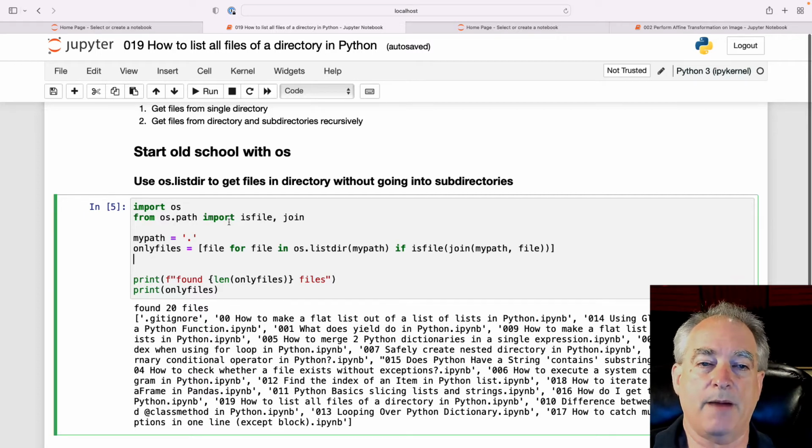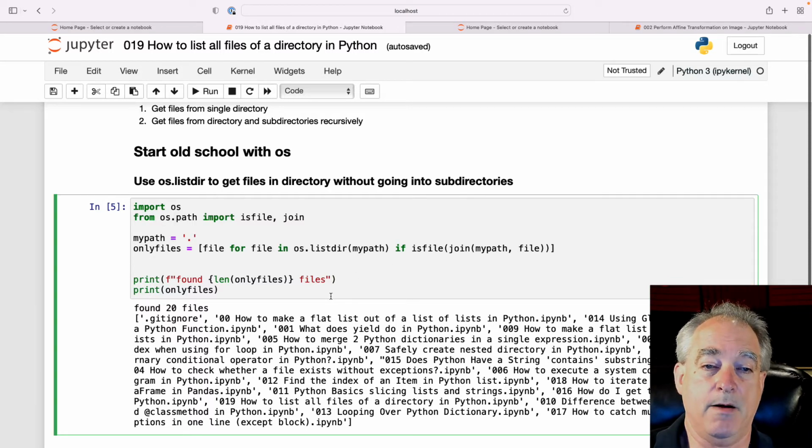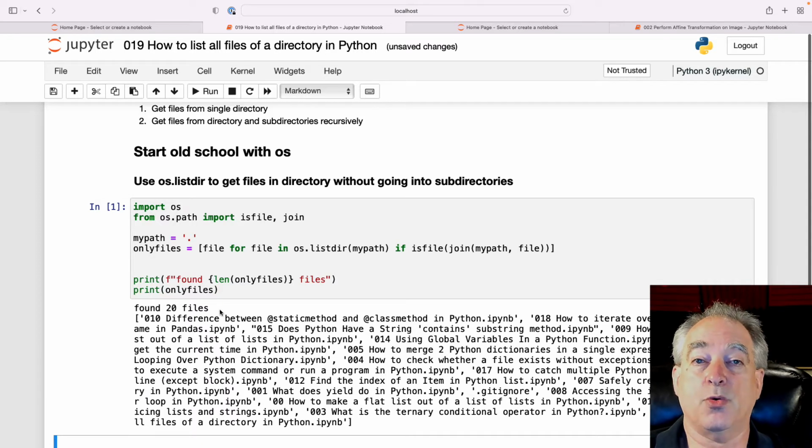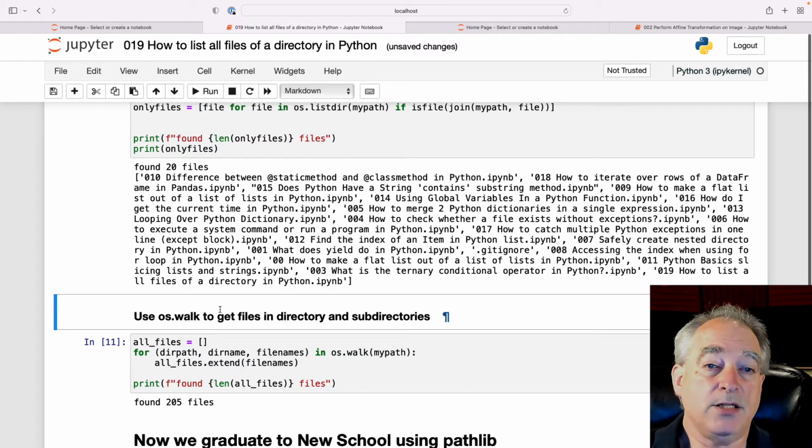In this list comprehension, I build out for file, and then I check by joining back the path and the file to see, is this a file or is it a directory? Now, when I run that, I'm going to find out there are 20 files in the directory that I'm doing these videos in. And so, all right, that's case number one.